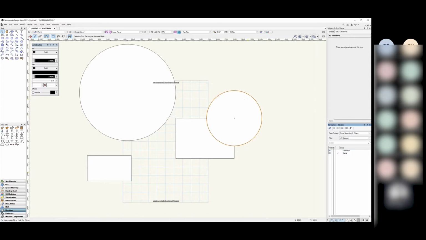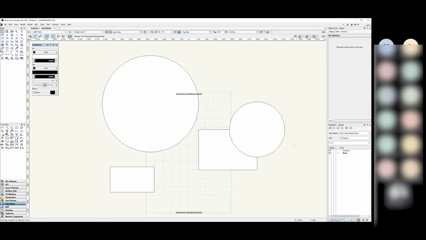If I wanted to add dimensions to these, you remember I said we've got dims and notes down here. If I were adding dimensions, I might want to use my dimension class. And what this would do is change the line types to dashed, for instance. It might make the line weights a little bit thinner because they're not main objects, they're just annotative objects. And again, it's going to make the visual style of my drawings just that little bit nicer.